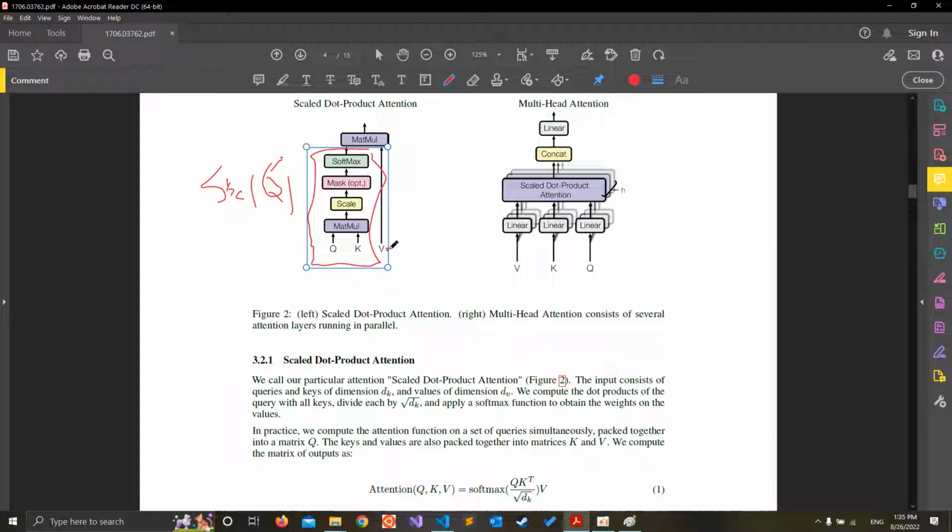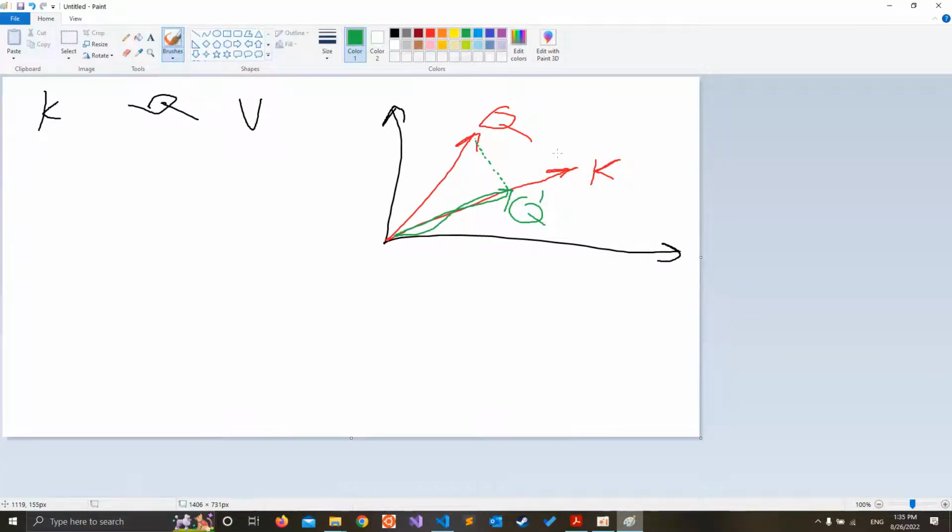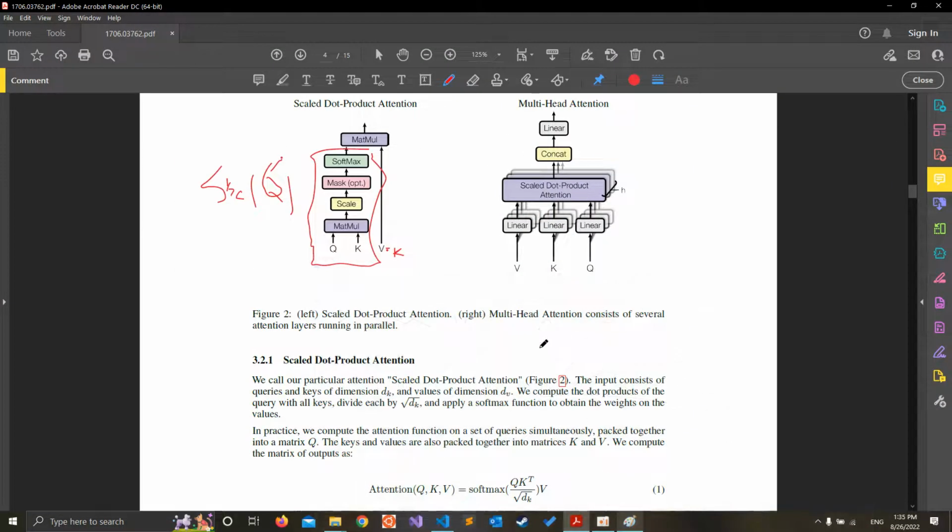I mean, here K and V are the same thing. They are both the word embedding. When we matmul these two vectors, it means that we found that the size of Q prime is 2. Then we set 2 units of K, 2 of the unit vector in the direction that K is pointing, which will be this Q prime vector. I hope that I explained it in the way that you need.